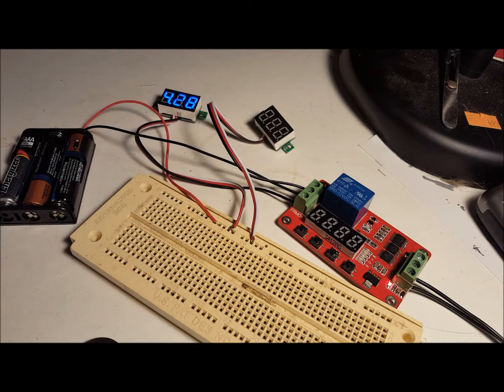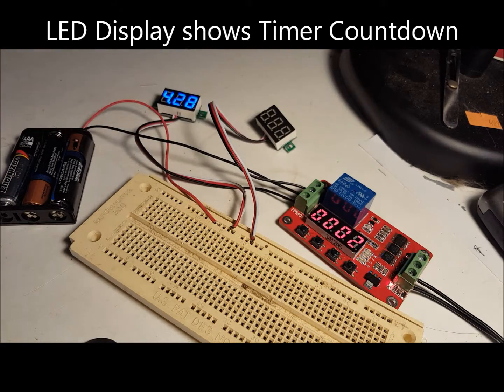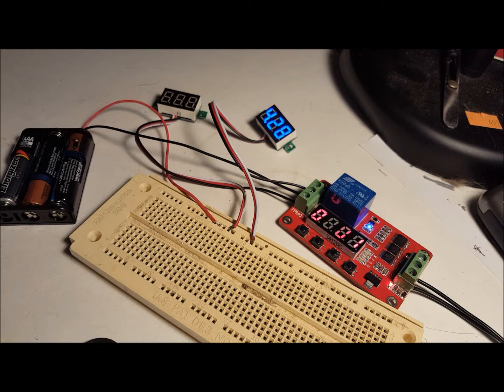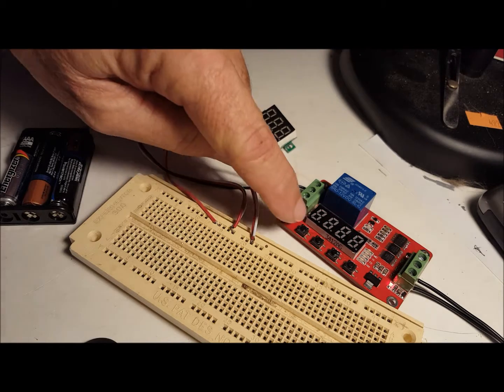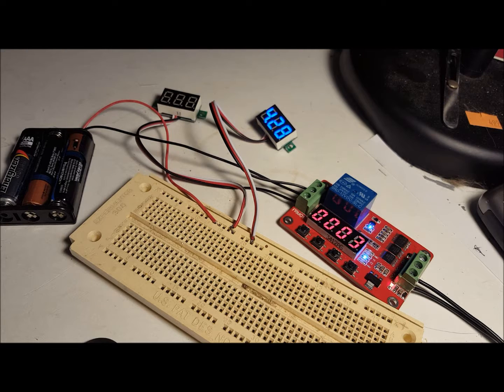The LED numeric indicator facilitates programming the 2 timers. It turns off a few seconds after operation, but if you press this button, you can see that the indicator shows how many seconds are left in the particular timing sequence. They're both set for 5 seconds right now, and it switches back and forth. Show that again.